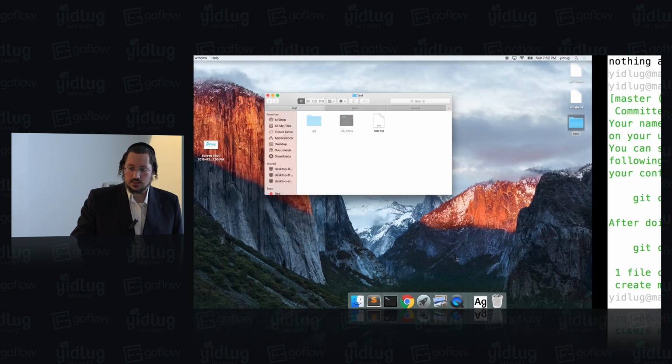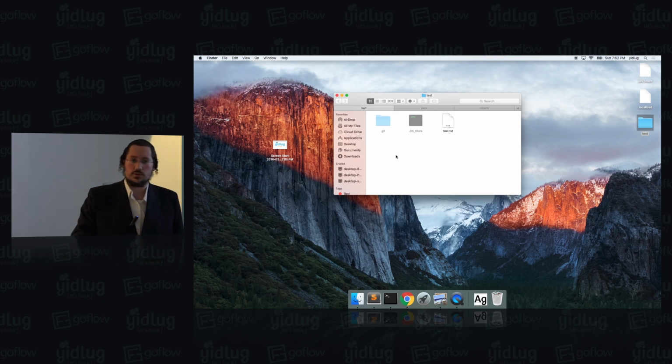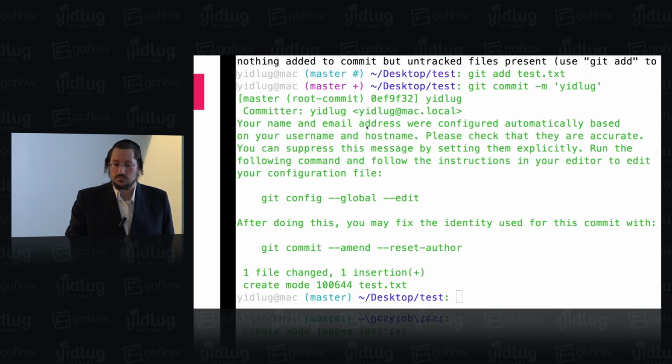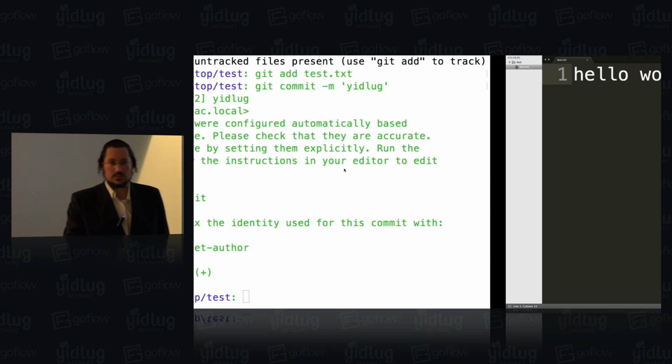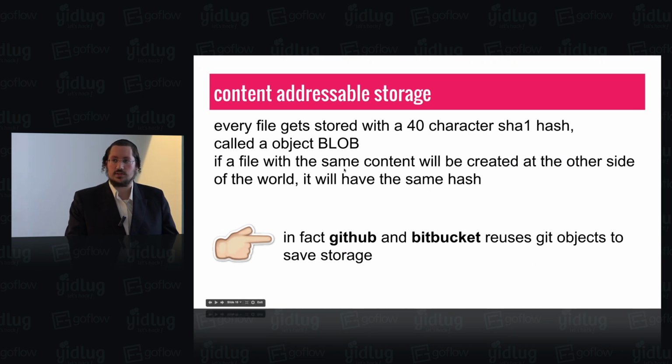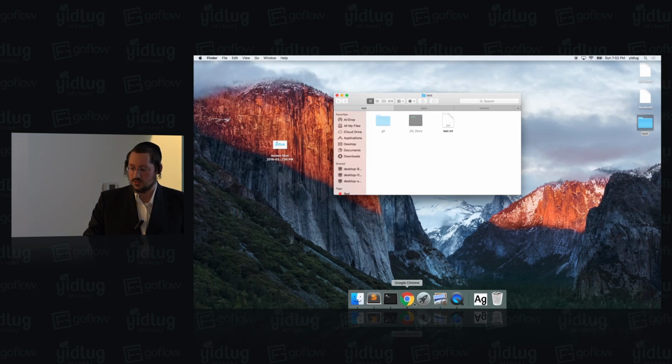Okay. The next thing is I'm going to talk about remotes. So you probably want to push your code to some remote server. So I'm going to use Bitbucket for that example. Bitbucket is probably best for private use because they have free and private repositories, and GitHub for some reason don't.